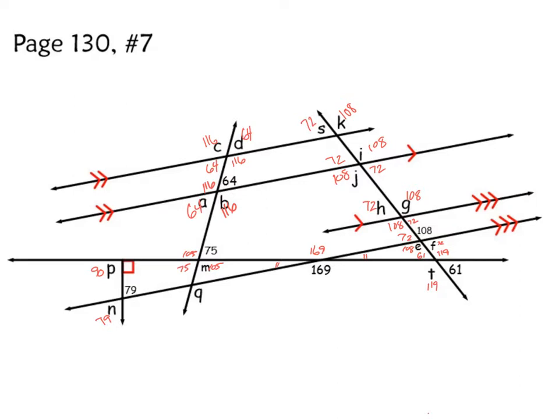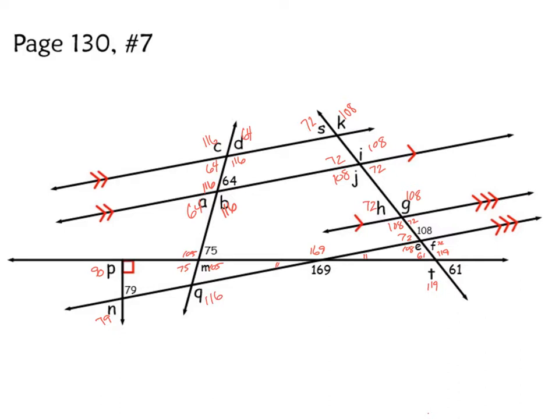So let's go back down here to Q. Now remember, we talked about this line is actually parallel to all the other lines as well. So Q and B end up actually being corresponding angles. So I know that has to be 116 as well.